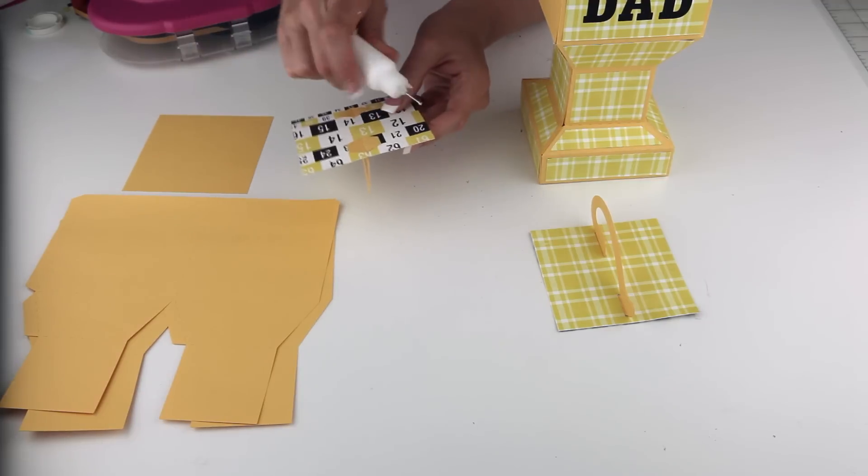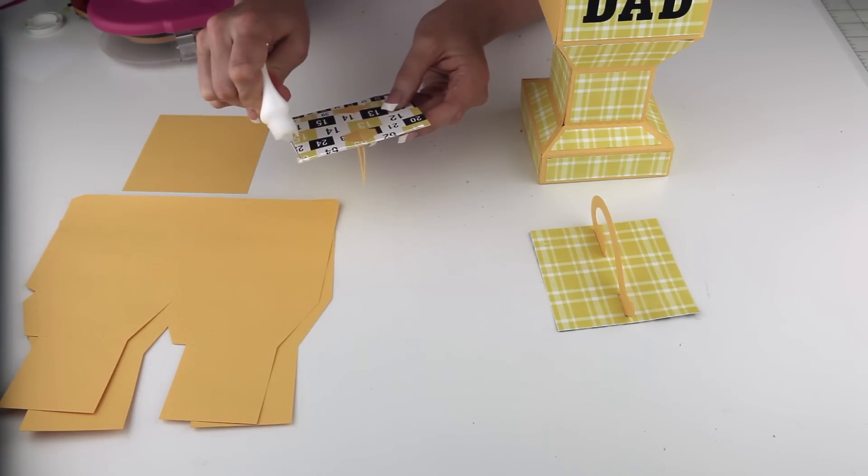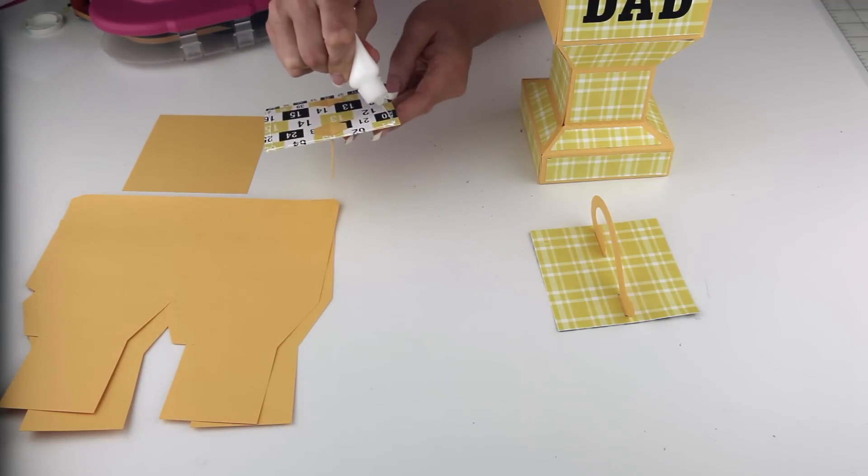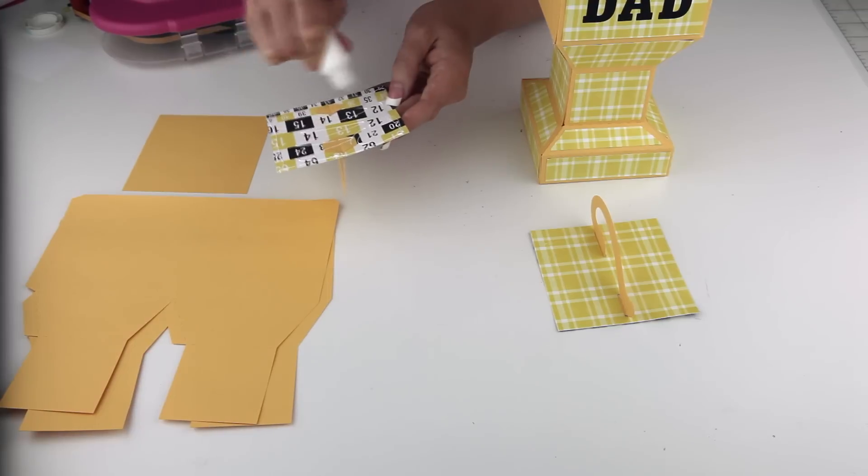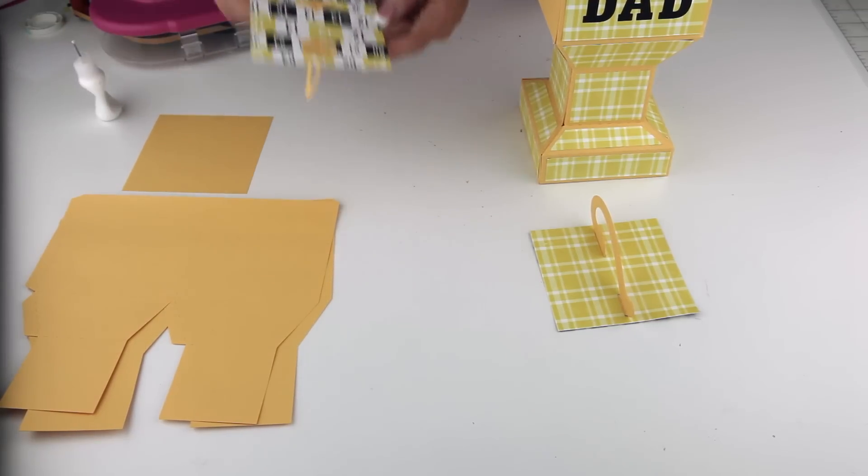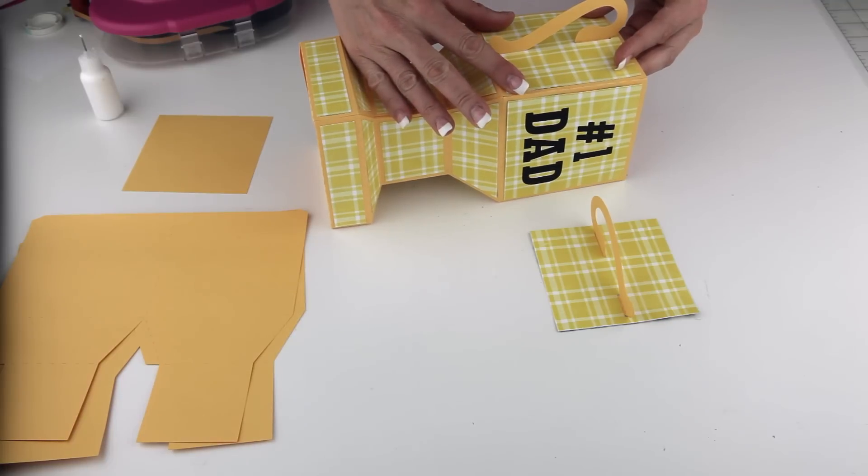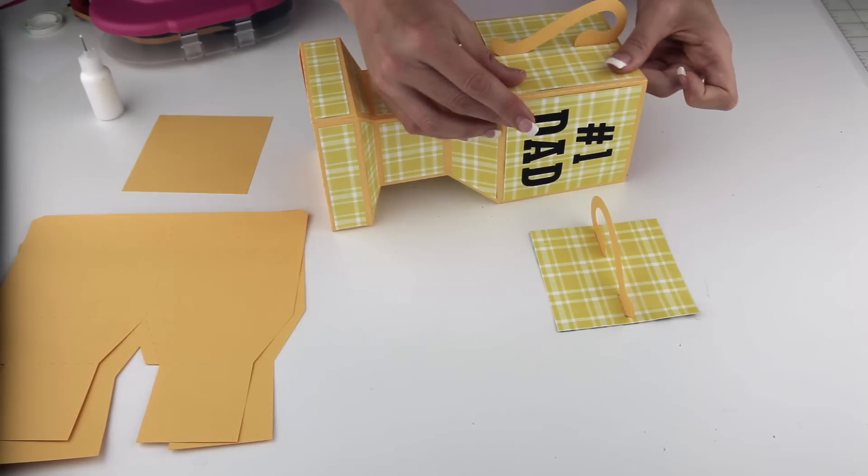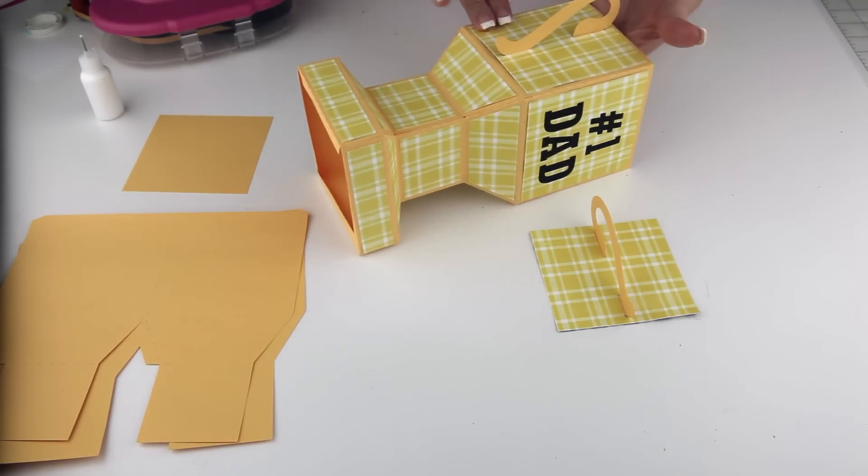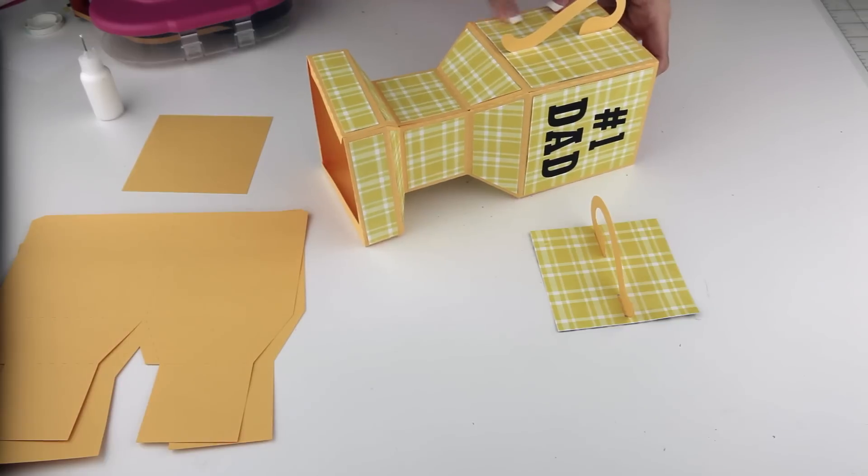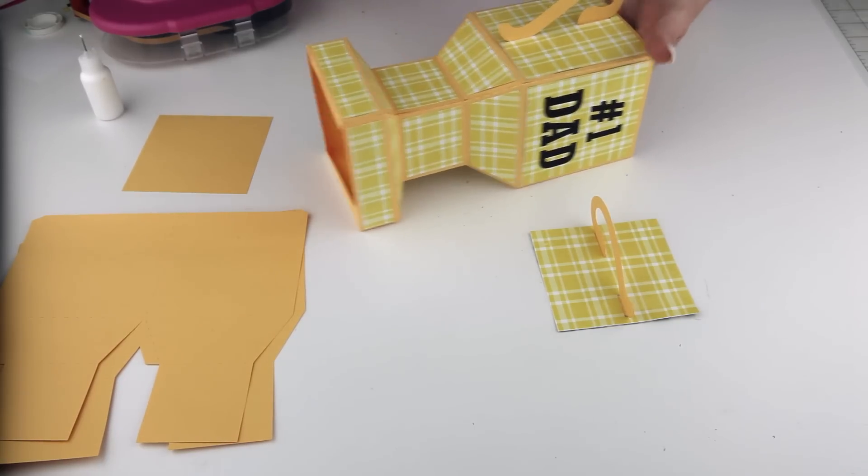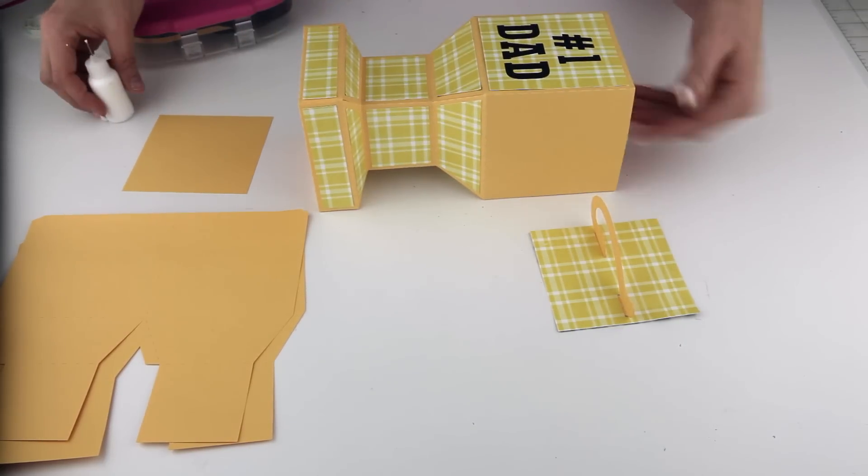I will put a little adhesive around the edges of this one and in the middle. Then I am going to lay my project down. Make sure you get it going the right direction. You want the top of the ear to be up. There you go. Then we are ready to do the other side. I did not like that idea if I wanted to fill it with candy or something like that.